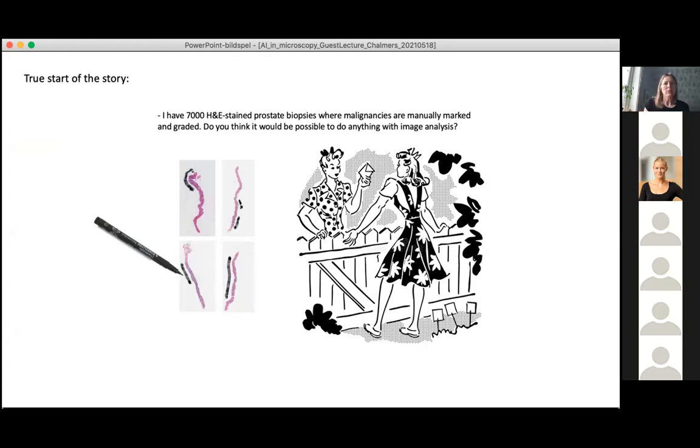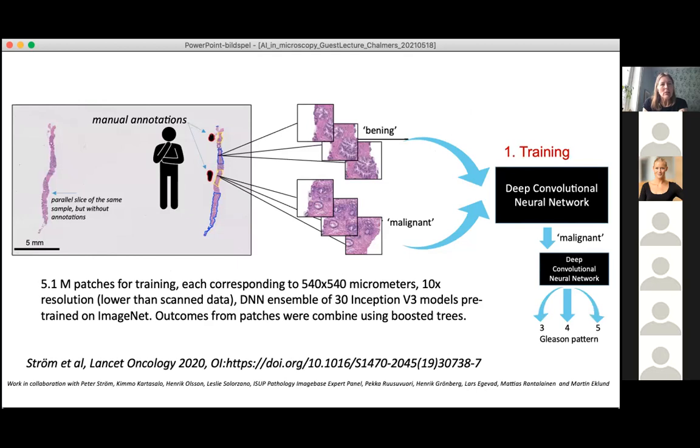And so what it was that there was physical pen marks on these slides next to the regions where the tumors were. So this pathologist had looked really carefully in the microscope and then taken a pen and made a pen mark saying, next to this pen mark, that's where we have the cancer changes. And I was lucky to also have good students around that could engage in this. And also one thing that was really nice was that on each of these glass slides, there were 2 slices of the same biopsy.